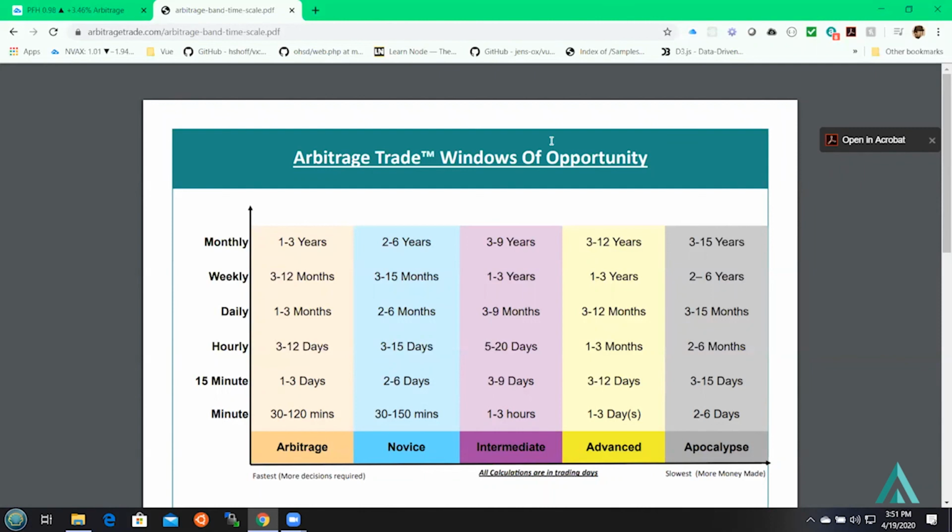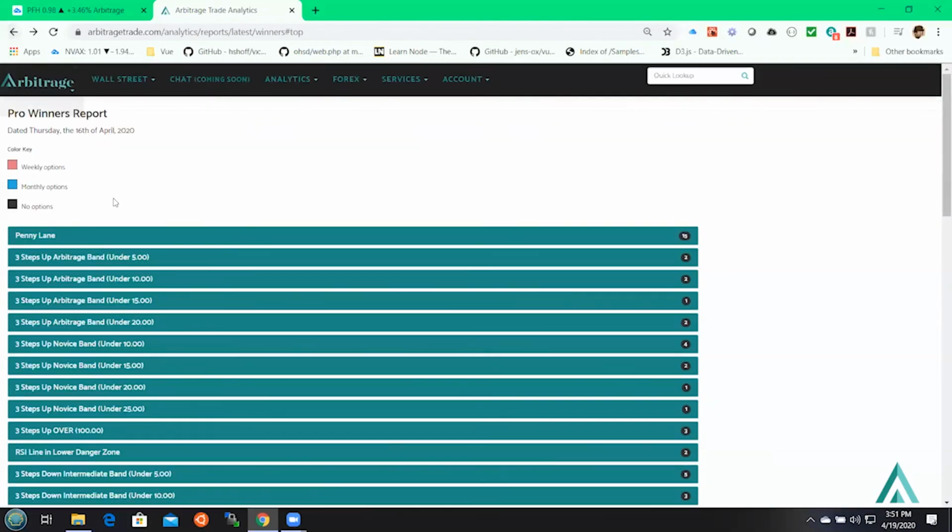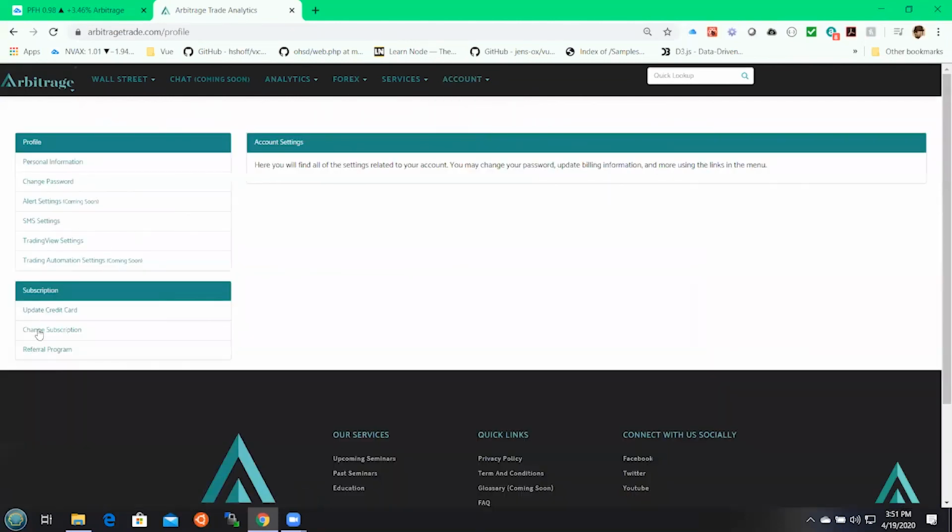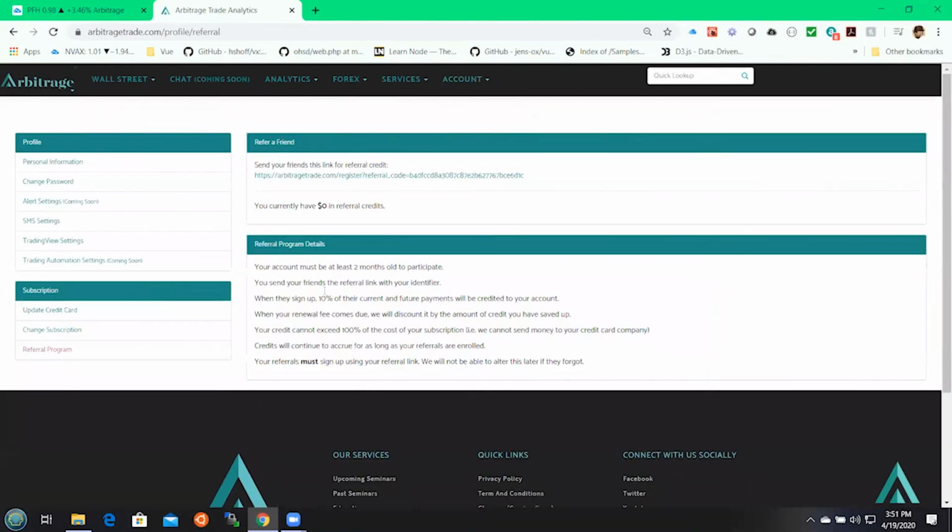Okay, absolutely. Something else I want to make a note of, because some people don't know this, we have a referral program. The referral program allows you to get $10 or 10%. For example, if you're at the novice level, 10% of any person that you get to join their membership gets added to your credit each month.